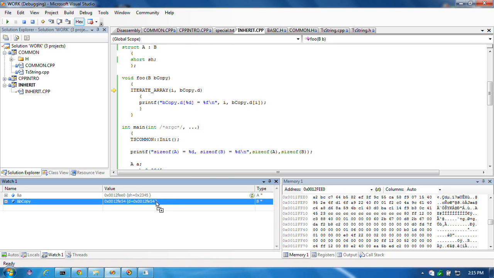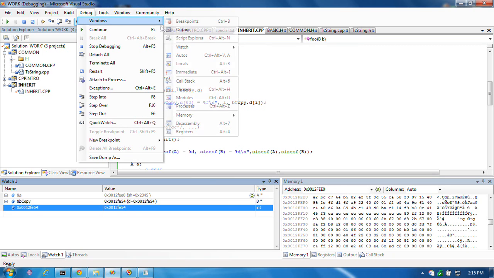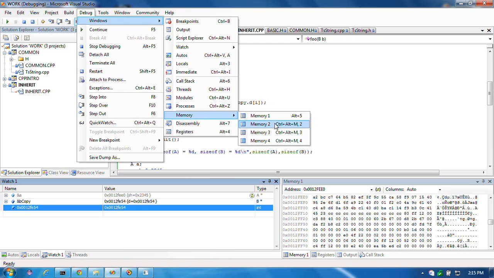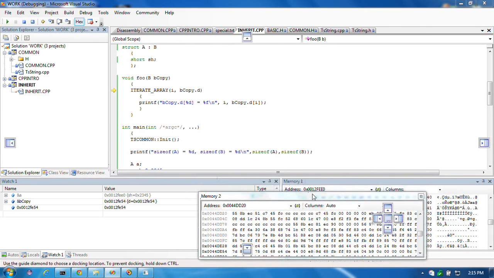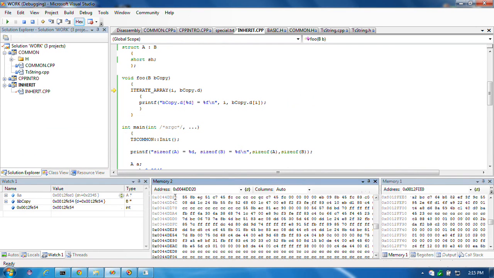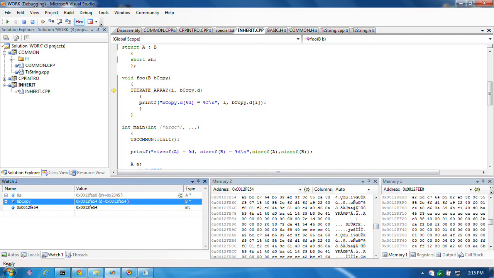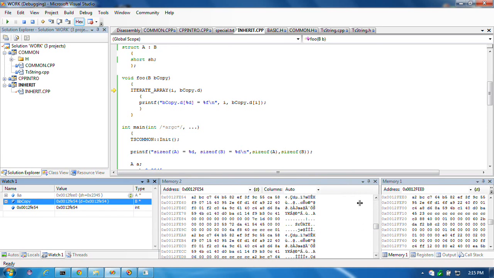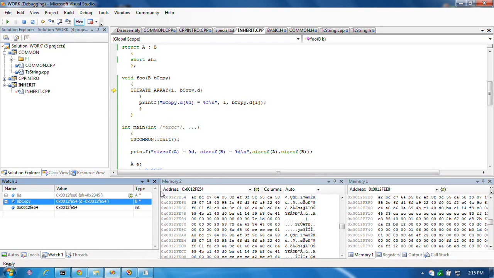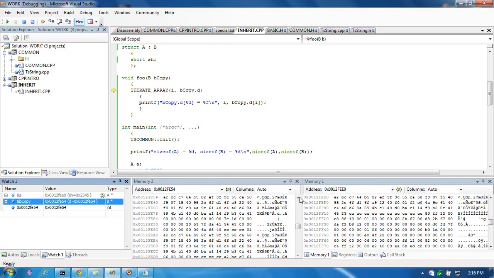And I'll drag that into, make another memory window. Which I also don't want there. Just going to put it here. I want to see them side by side. Okay, good enough.